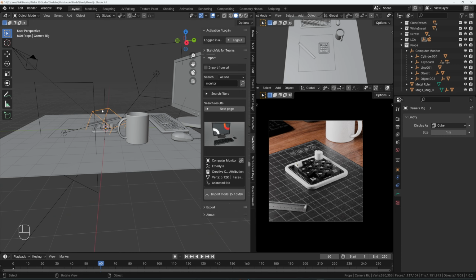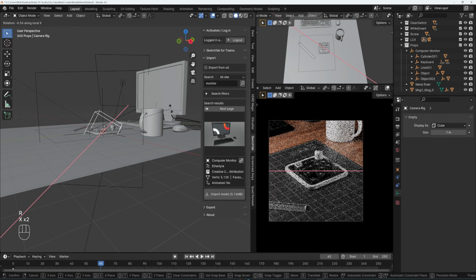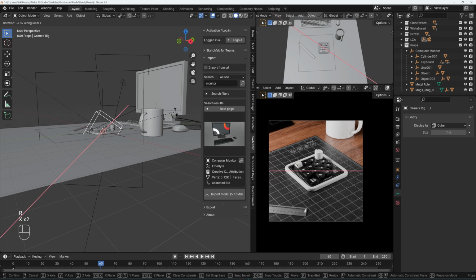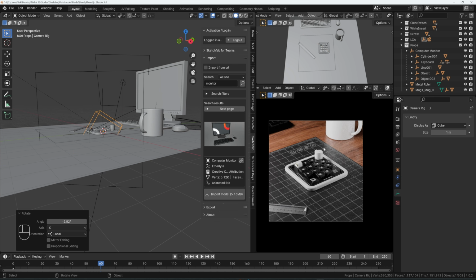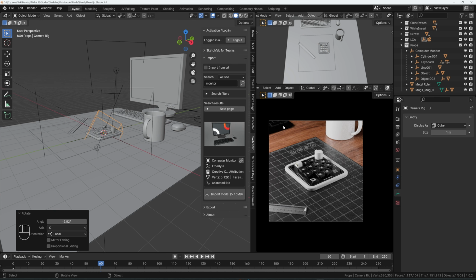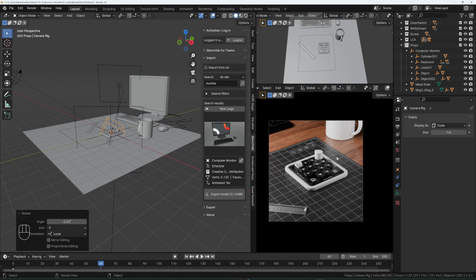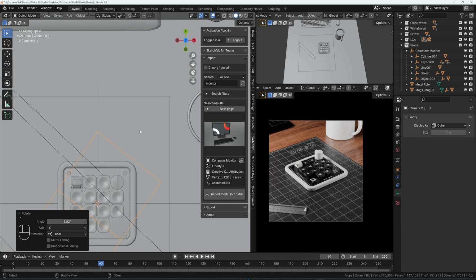And then I'm also going to rotate my camera controller on the RXX a little bit, get a little bit more top-down shot, and that looks good to me. And then in the shot, if you want to have the keyboard here, if you want to have the mouse here, you can change that around. And then the last thing that I want to do is have a cable that runs from here.